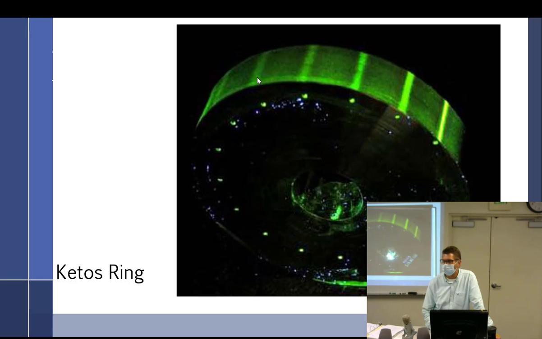Yeah. I will confess that in a slow moment, Harry and I played with the Ketos ring today, and that's exactly what we saw with DC. When we did AC, we saw the lines 1, 2, the shallow ones. But you couldn't see any more than that. But when we did DC, it looked like this. You saw 7 lines. That's a DC right there.